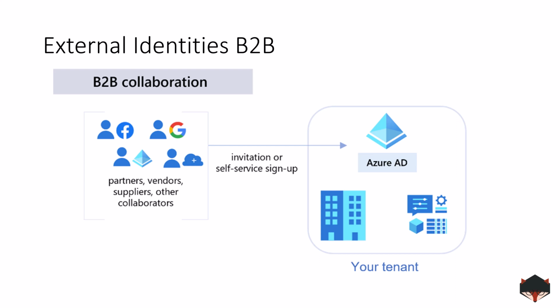If you want to collaborate with partners, distributors, suppliers, or vendors, you can share your resources and define how your internal users can access external organizations. If you're a developer creating consumer-facing apps, you can manage your customers' identity experiences. External identities may sound similar to single sign-on. With external identities, external users can bring their own identity.